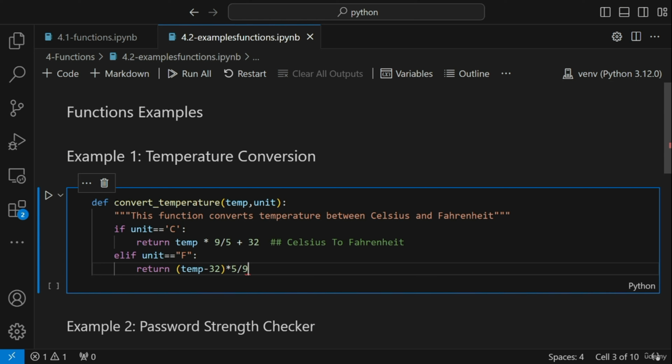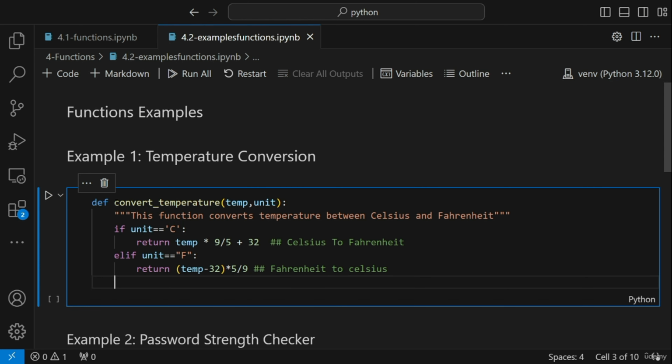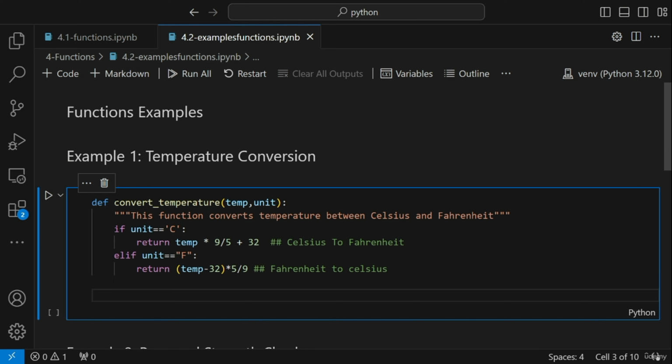Okay, and this will basically give us our Fahrenheit to Celsius, right? So this is the formula. If you go ahead and do a Google search also on how to convert Celsius to Fahrenheit, this is the formula that you usually get. Okay, so that's it. This is what it is, right?